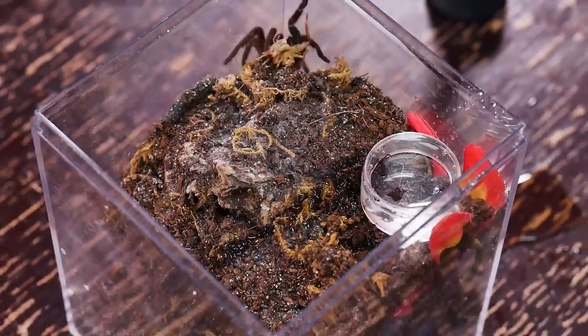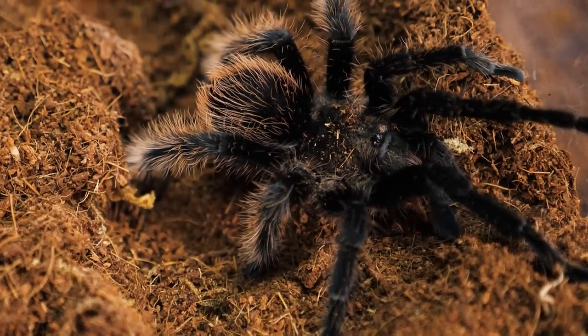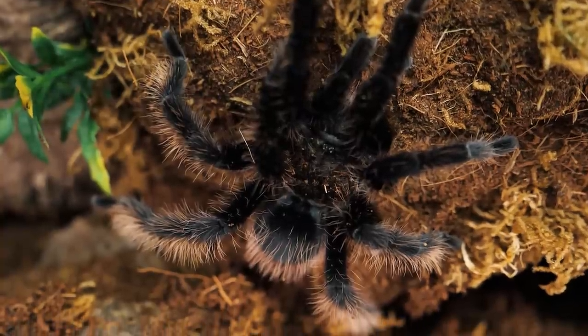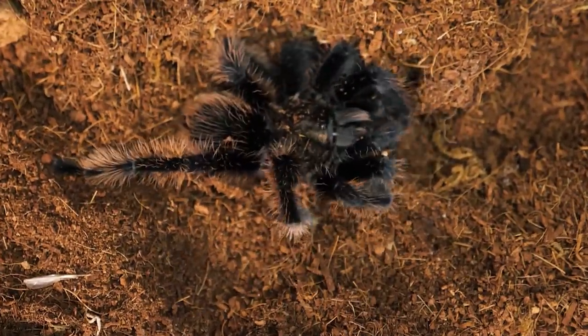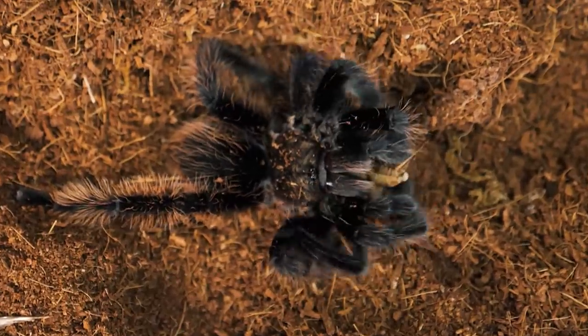The hobby form is most likely going to be cheaper. This is a staple species in the hobby — it's been around for a long time. It's a great beginner tarantula because it's very hardy, easy to take care of, and fairly docile, especially as adults. For a long time this was one of the main tarantulas you saw in the hobby. They are very unique looking, a very cool species to add to your collection, and not expensive at all.